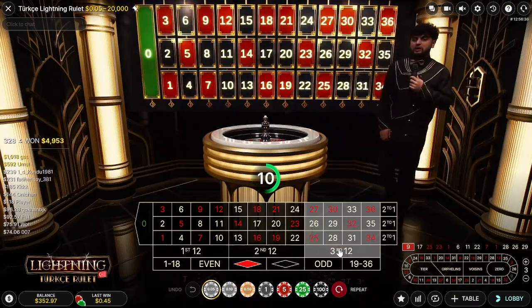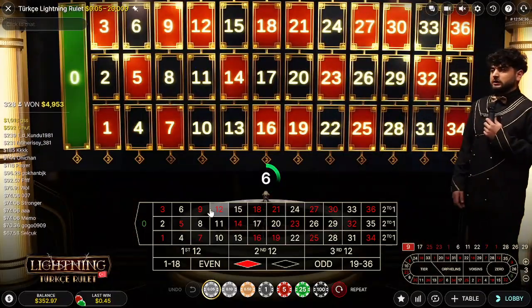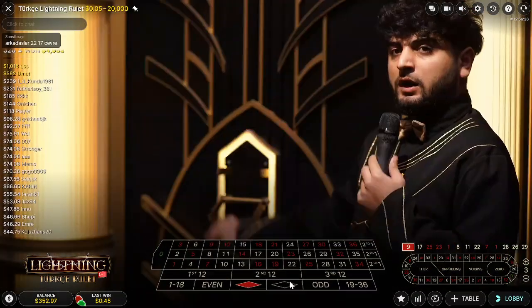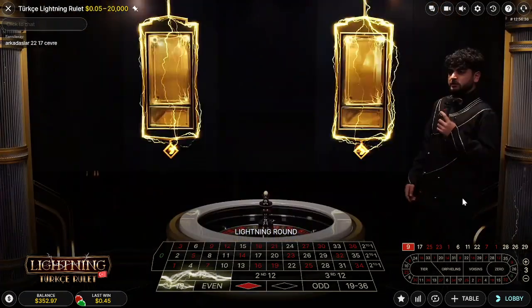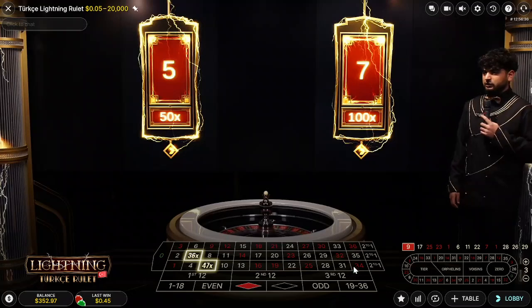So then I found out this was covering like 66% of the board. Well, it's a bit less because of the zero, but 2/3 of the board rather than 50% of the board, half of the board. Better odds, more numbers. I never bet on individual numbers.